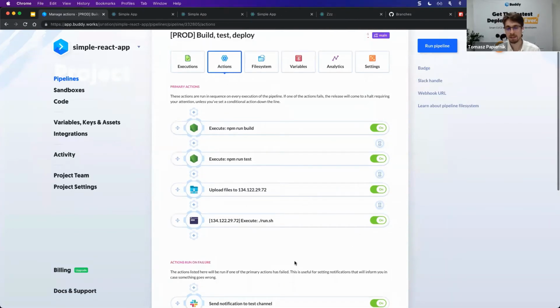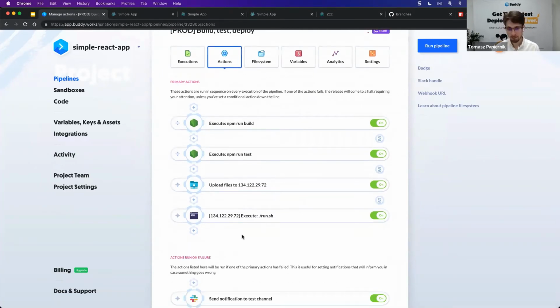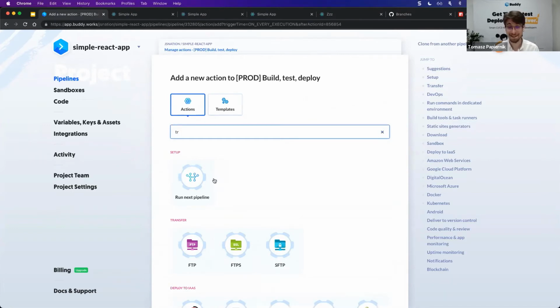So you could, for example, have the first pipeline that we created, that deployed the application to that very address that we just tested. We could have it deploy the application, and then at the very end, I could add this one more action that's simply, what was its name? Trigger another pipeline. No, run next pipeline.